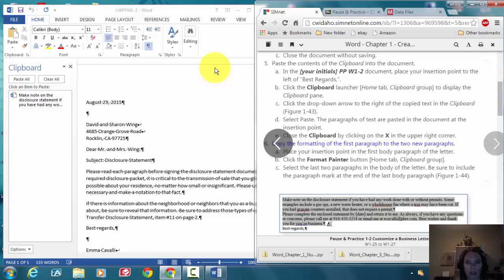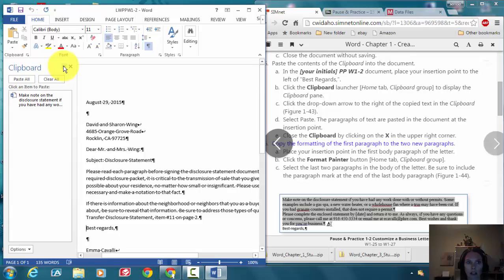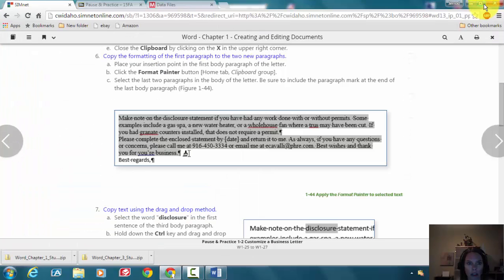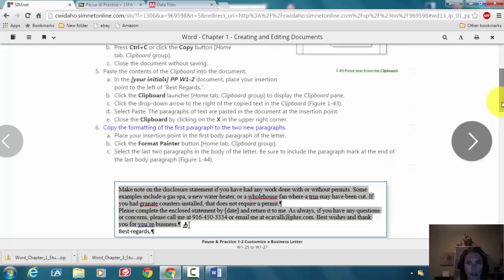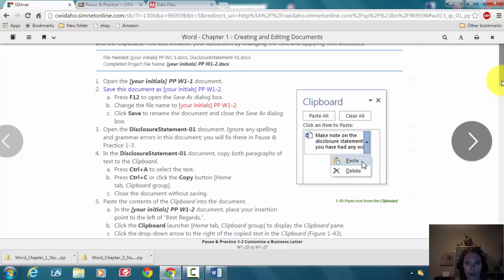In the clipboard, figure 1-3. So let's see, I think they're saying this here. But let's just double check. Let's look at figure 1-3. Well, sorry, 1-43. Okay, so we're in the right place. Click it. Okay, I see what they're saying right there. That's where we want to find.